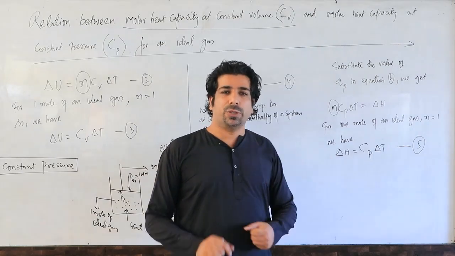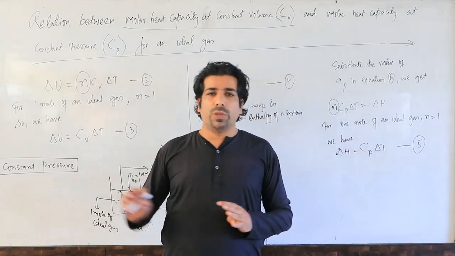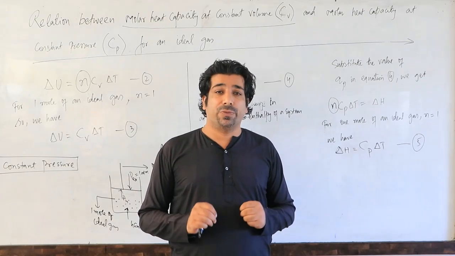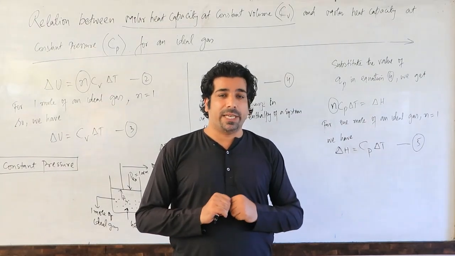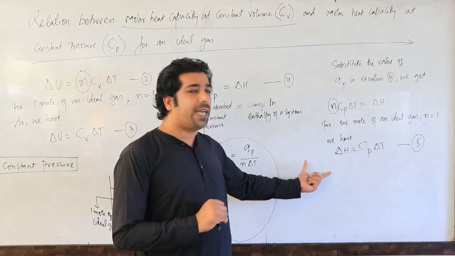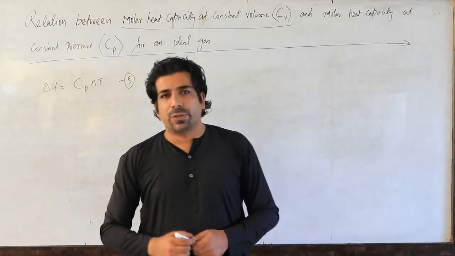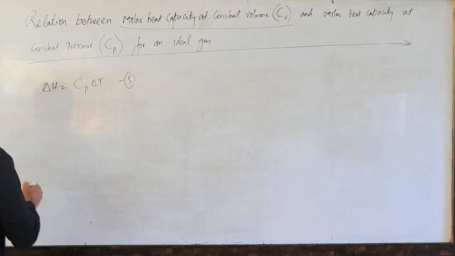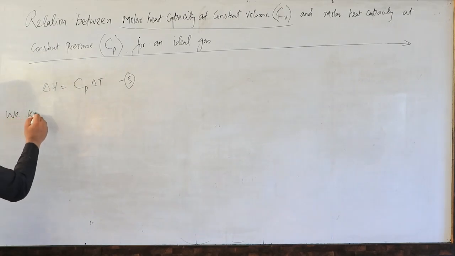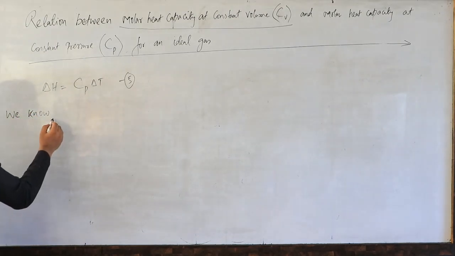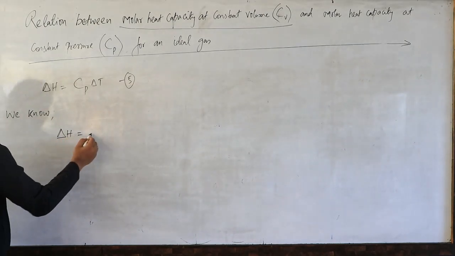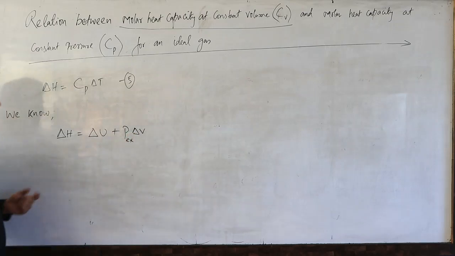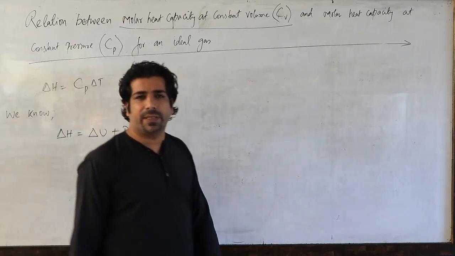So now what I am going to do is that I will put both these values into the equation of enthalpy change, which we have also derived previous time, correct? So please make note of this, and I will go further after that. So dear friends, we have reached this particular point where delta H is equal to Cp delta T. Look here, my dear friends, we know delta H is equal to delta U plus P delta V. This expression we have already derived in the previous class.